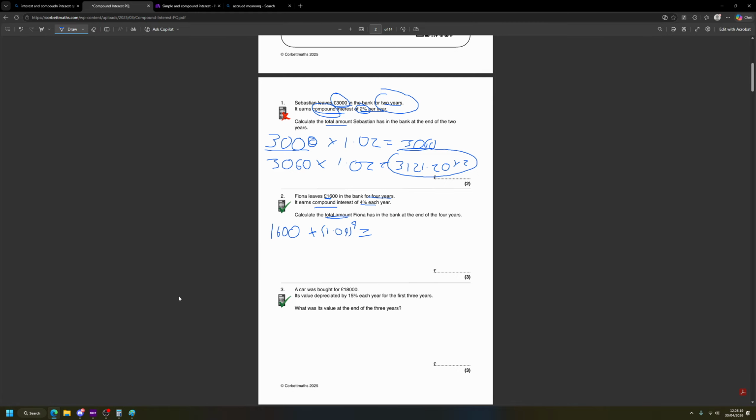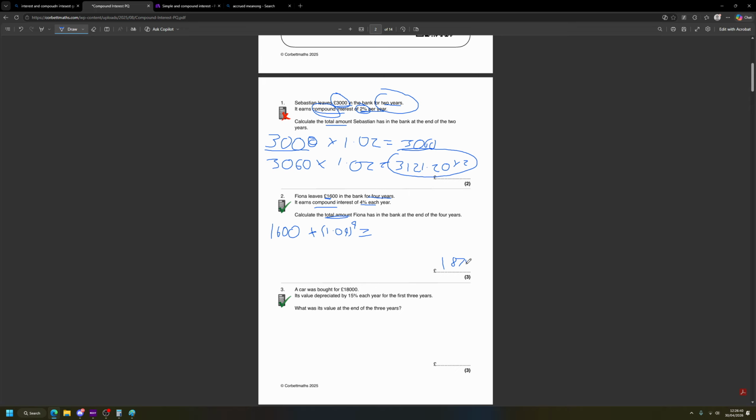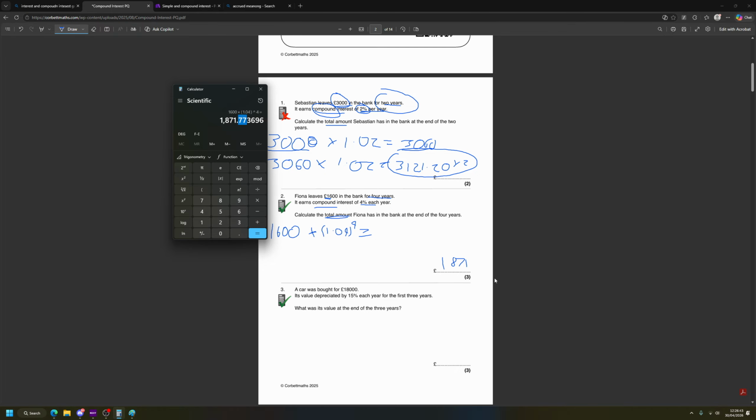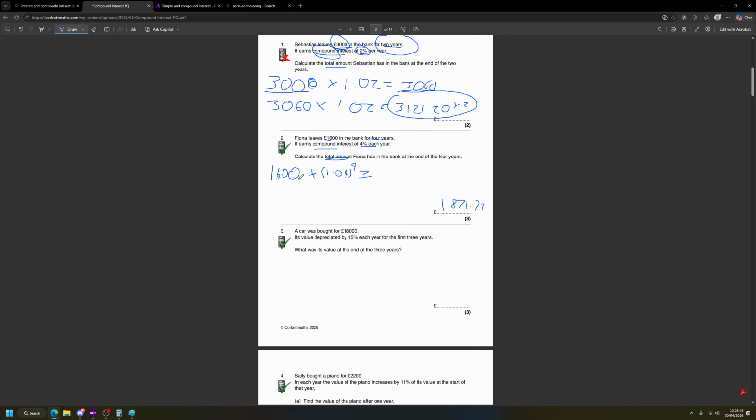Because it said total amount, and that is the total amount. So what was it? It's a lot of decimal places. We need to round to 2 decimal places, right? Because it's pence. And pence don't go more than that, right? So the 7, if you round it, it's a 2, so you round down, so it's 7. So the answer is 1,871 pounds and 77 pence. Boom. Easy, right? Literally putting different numbers to this equation. That's easy.